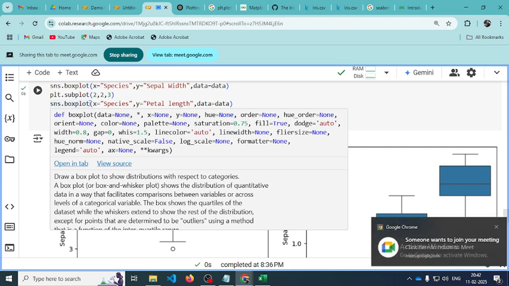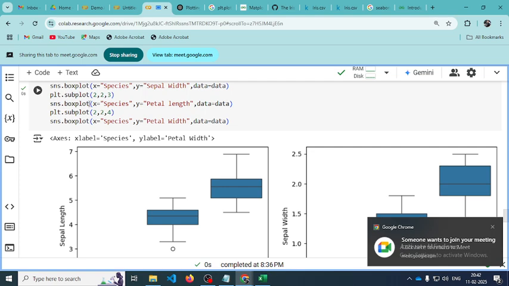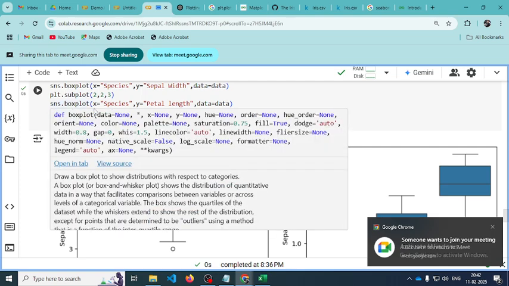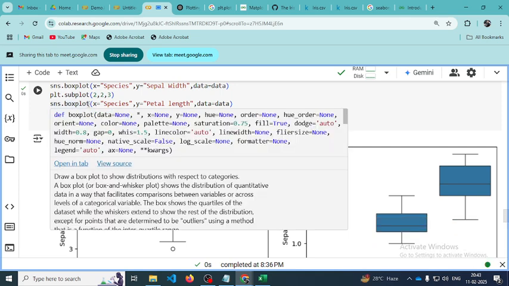So here, if you observe the box plot, there are n number of parameters, but I am not exploring all these things, right? I am just giving what is my x value and y value, what is my data set. But we have so many options. You see here, these are the different parameters. If you change these parameters, then the shape of that plot or visualization will change, you can see some change in visualizations, okay?